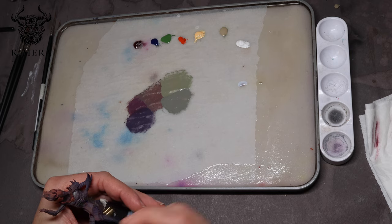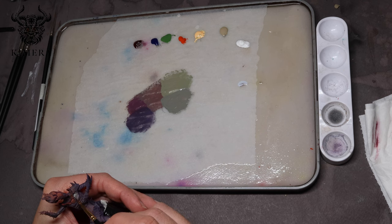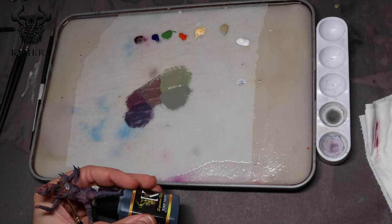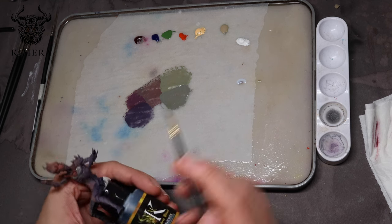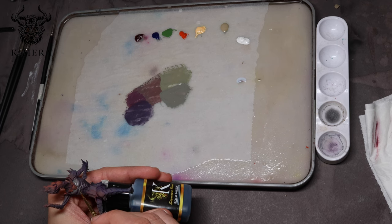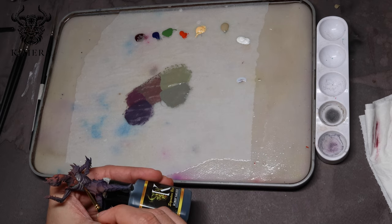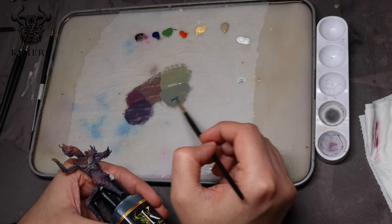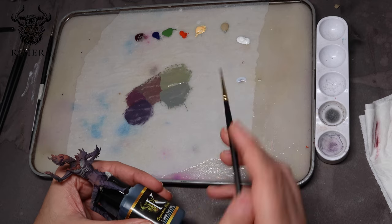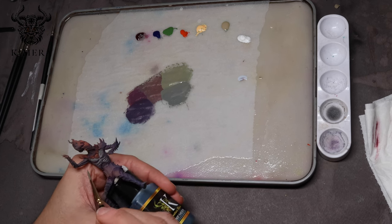So I'm creating these two different highlights, and I'm using them on the various parts of the piece to give subtle variations. And in a bigger piece, this is important. This is the first time that you see me painting a bigger scale model, so it's more complex than a smaller one, of course. Yeah, as you see, I added even more blue because I wasn't satisfied enough with the difference. You can push these two differences a lot more than I did.